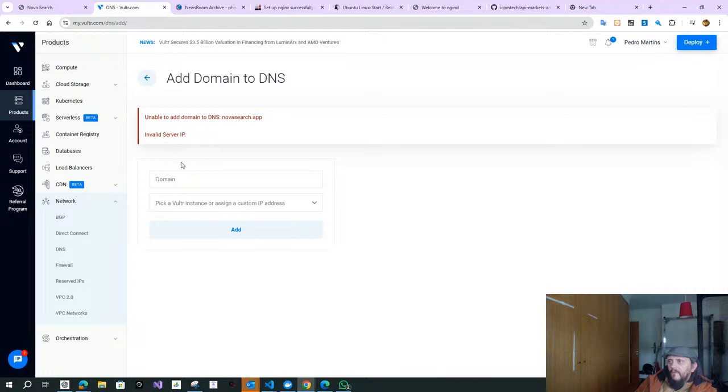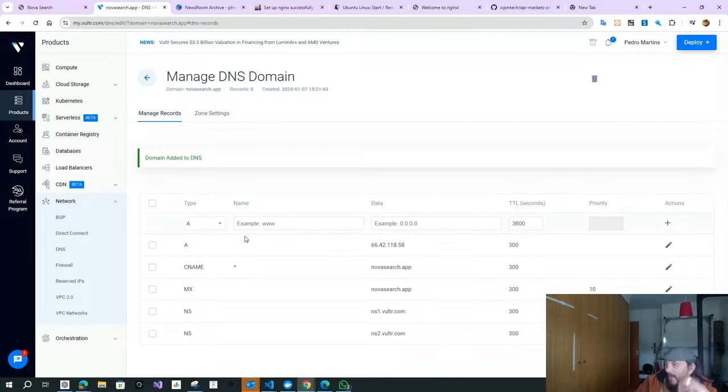So, invalid server IP, because we need to put the server, we need to put the domain, and now we are using our Nova Search app with our Vultr.